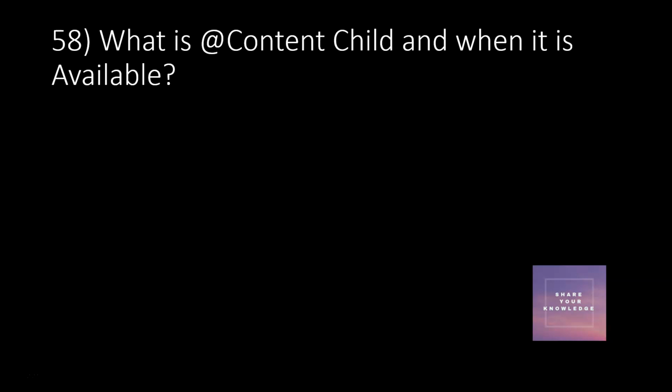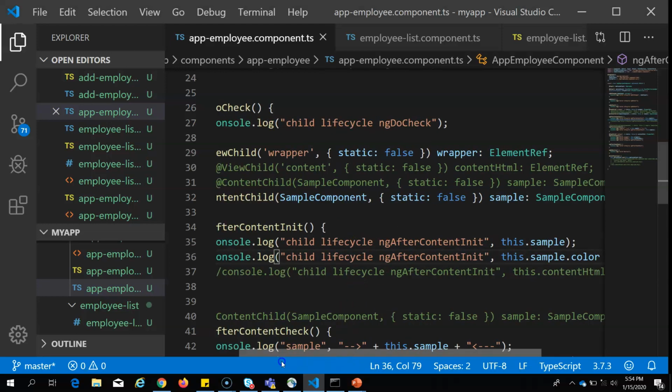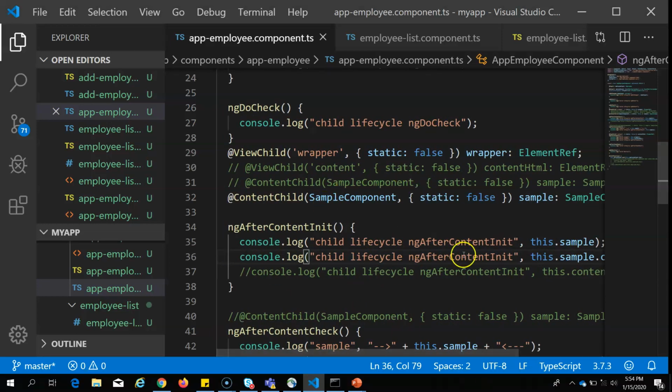Using this @ContentChild you can get hold of the content which got projected from the parent to the child. Since we have projected the sample component, you can get hold of that sample component in the component class using ContentChild.